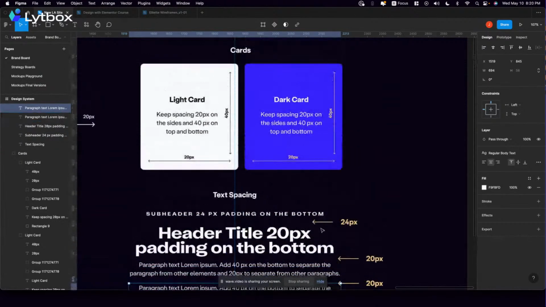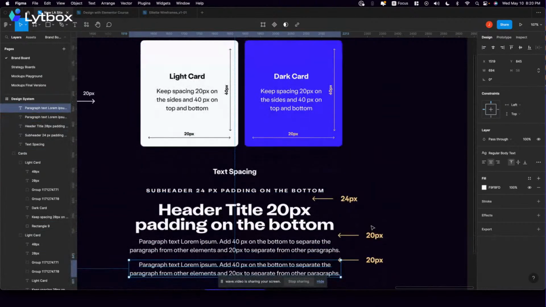And if you look at my numbers, you're going to see I do everything by 4s. You can do things by 10s, by 20s. The whole point of it is to find a system that works for you and stick with the system. I've been doing this over and over, where it just became second nature. For me, I stick with 4s. Usually it's like 12, 16, 20, 24, and I'm keeping everything there. But a lot of the time it's like 12, 20, 24. I hope that makes sense.